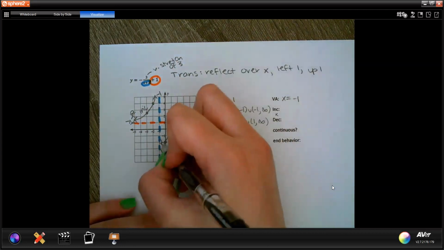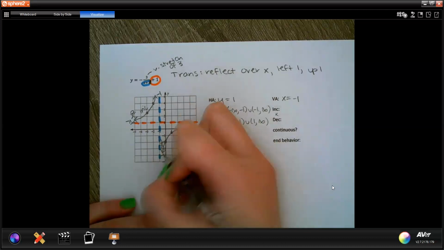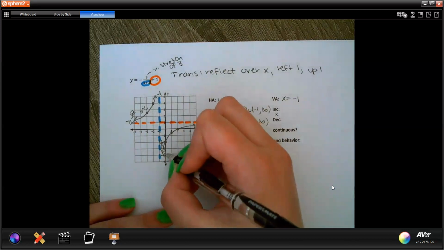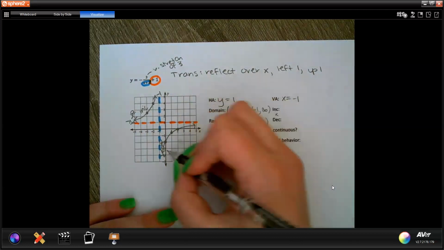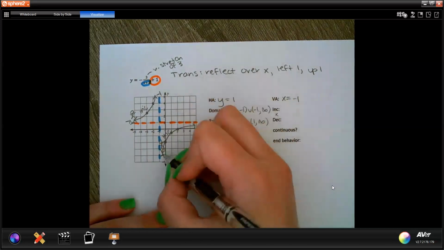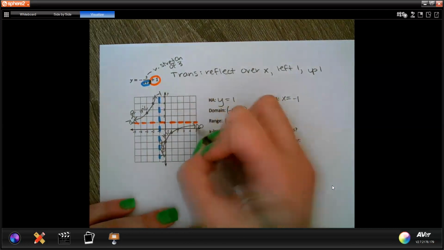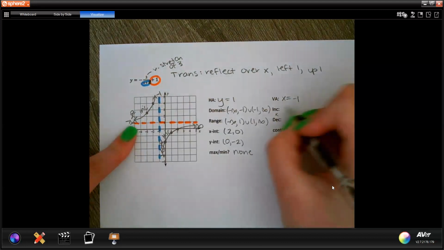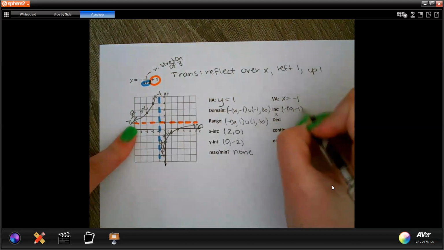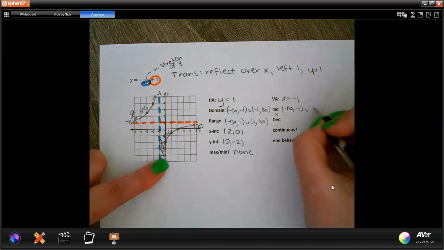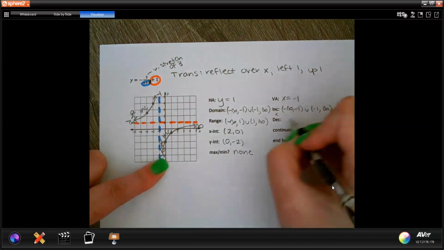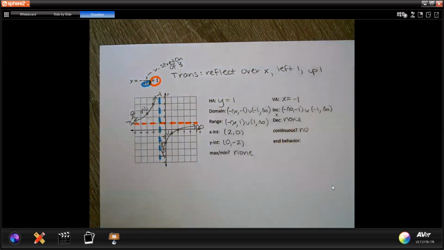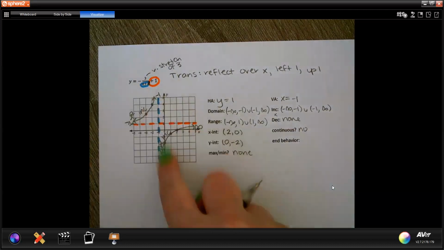Then we start with a new stick figure right here at -1, because that's a down arrow. Again, that's thinking in terms of y, so I want to think in terms of x. This is an x value of -1. So we're increasing from -1 all the way to a right arrow, which is infinity. So this increasing answer is between -infinity and -1. And then we have another increasing answer from -1 to infinity. We don't have any decreasing answers. This graph is not continuous. If I want to trace it with my finger, I have to pick up my finger to trace the whole thing.